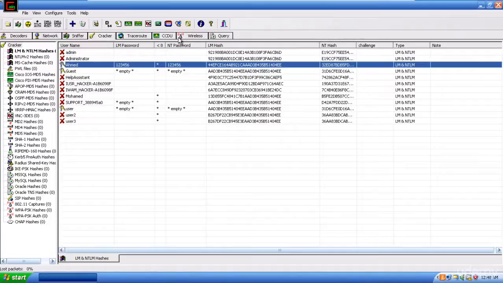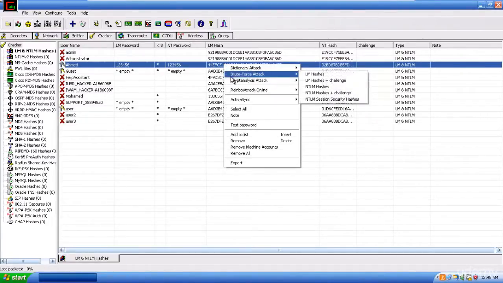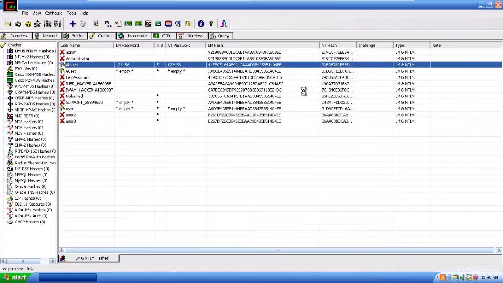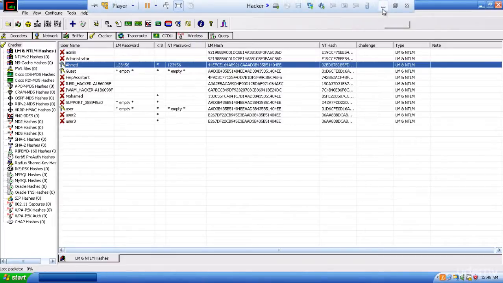Now a dictionary will not be able to discover it. And if you try a brute force attack, it will take a long time. But you can use the Rainbow table attack. But you should have a Rainbow table that you can point to. And then it's going to go through the steps, and it will take a much longer time. So a Rainbow table is much more effective if you are trying to crack a complex password. But as I told you, it needs some preparation.